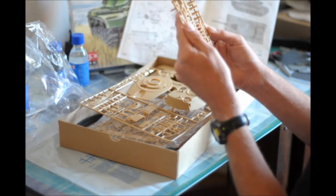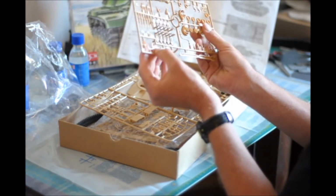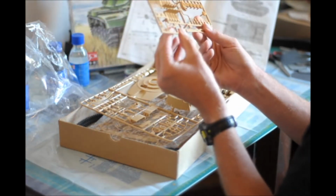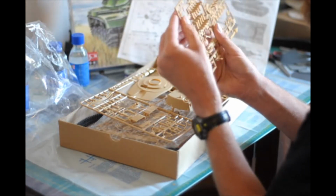Pieces look pretty good. They're kind of shiny. Gonna need cleaning. Have some oil on them. Pin marks here on this piece. It's gonna have to be sanded down and repaired, if it's even used.